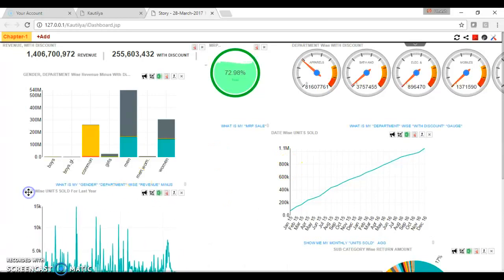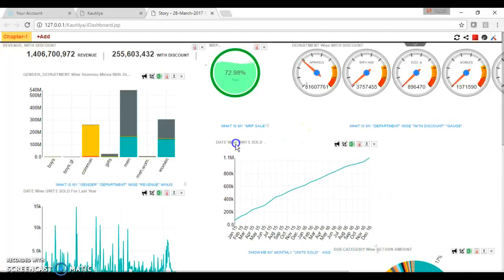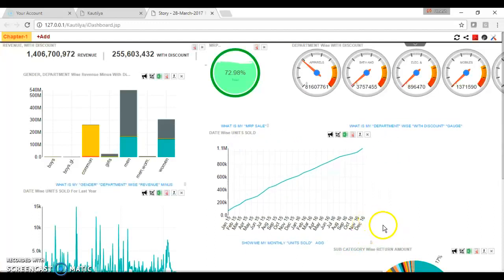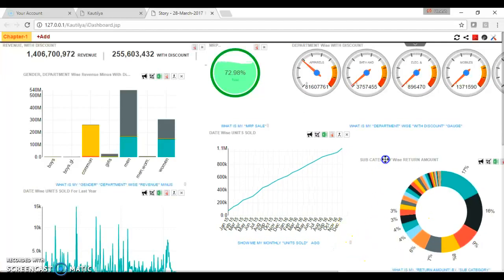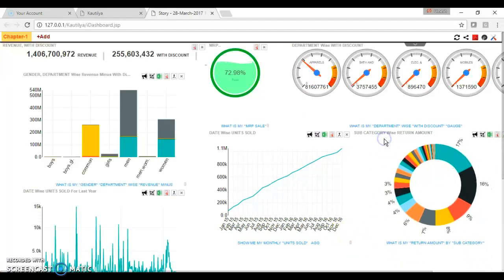Once I have this visualization with me, I can arrange it the way I want. Let me make this a little smaller so I can get my last little visualization onto the same screen. Here we go. We get this coming in here. So now I have my dashboard.